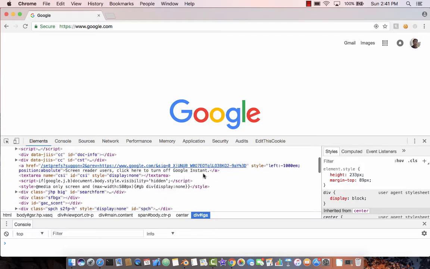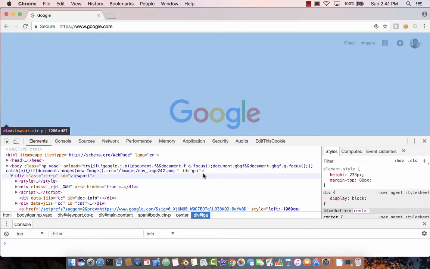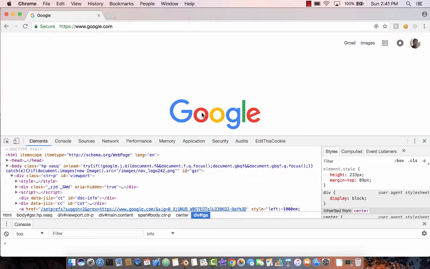Once again, HTML is just used to structure your document. So if you want to put an image over here, you're going to use the HTML image tag. If you are going to start a paragraph, you're going to use a paragraph tag. If you want to add a label somewhere, I can show you over here.